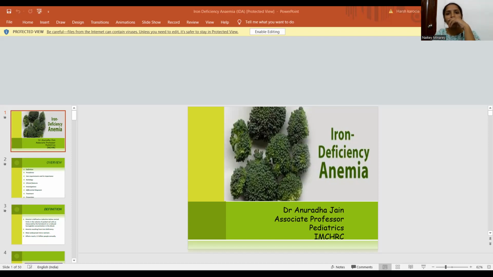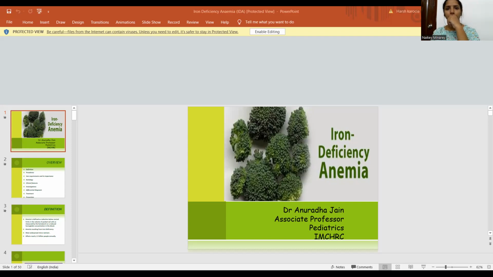So by definition, megaloblastic anemia, as the name suggests, the size of the RBC will be large. There will be nuclear dysmaturity, impaired DNA synthesis. It is caused by B12 or folic acid deficiency or a few inherited disorders of pyrimidine synthesis or inherited disorders of DNA synthesis or syndromes like Lesch-Nyhan. So pathogenesis, as I told you, there will be impaired DNA synthesis leading to ineffective erythropoiesis and production of abnormal RBCs. Nuclear cytoplasmic asynchrony will be there.